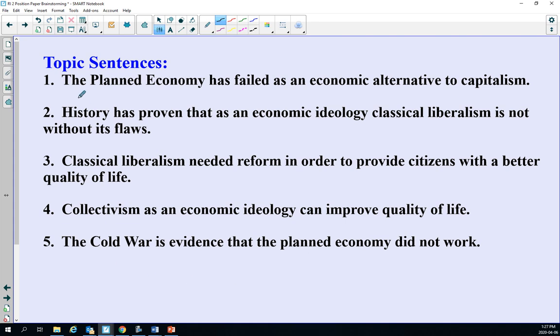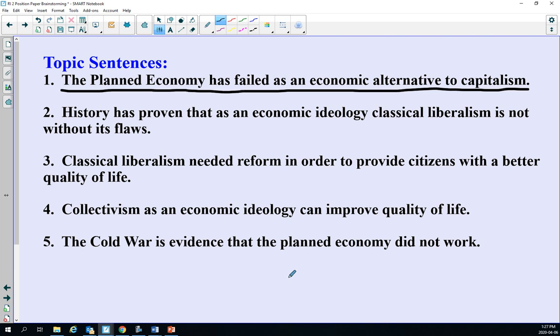So a topic sentence needs to be general and something that you can prove with evidence. If, for example, my topic sentence was talking about the 5-year plans, I think that would be too specific a topic sentence, because all I can talk about now would be the 5-year plans. I've cornered myself.